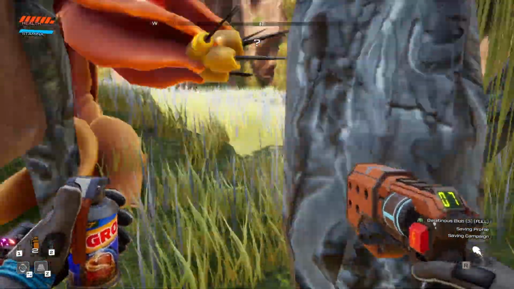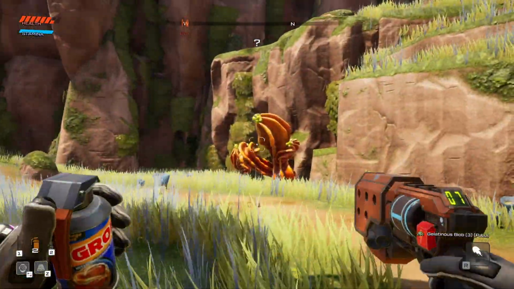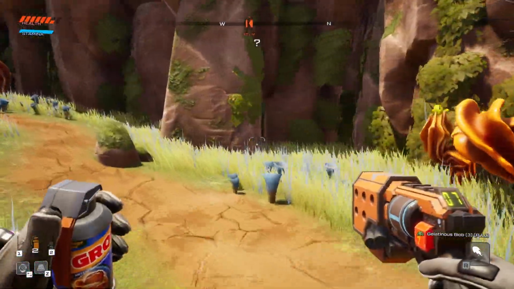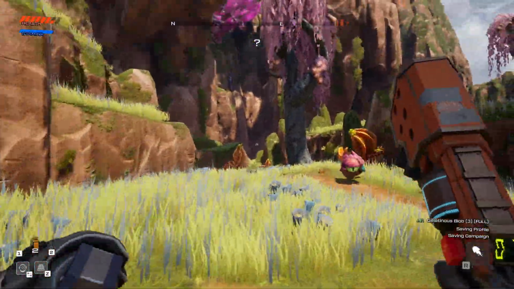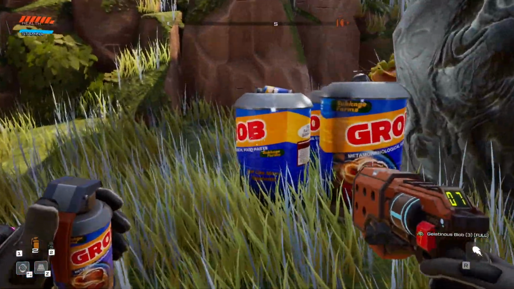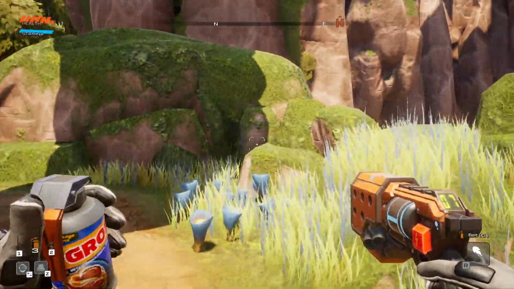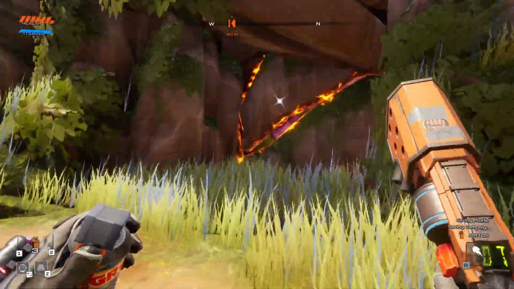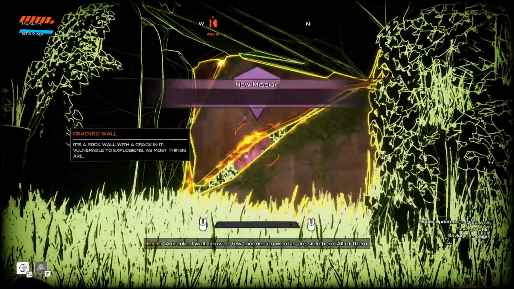Let's see. I don't see the secret locations here. I don't know what the deal is. Anyway, what else? So we can grab some more stuff. We do have this thing here, but I don't know what this is supposed to be, so let's just scan it for a second. Cracked wall.